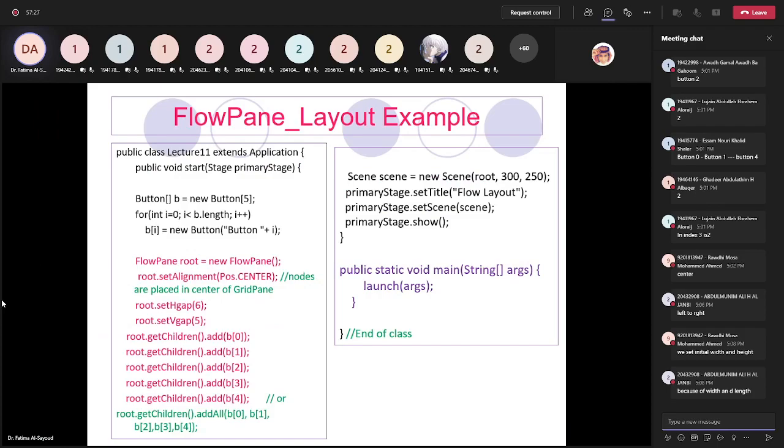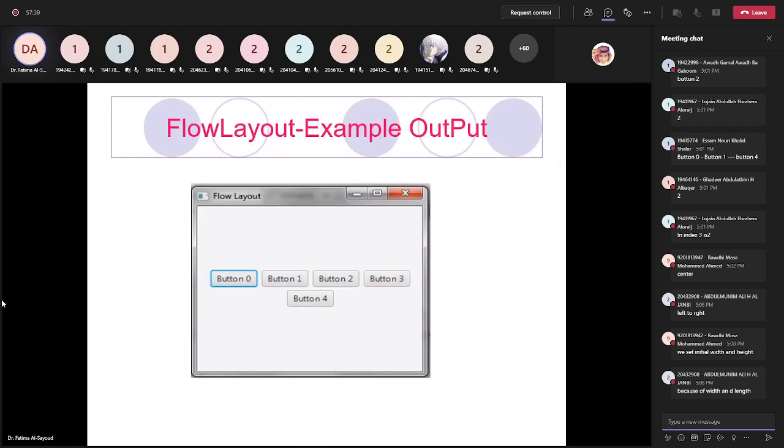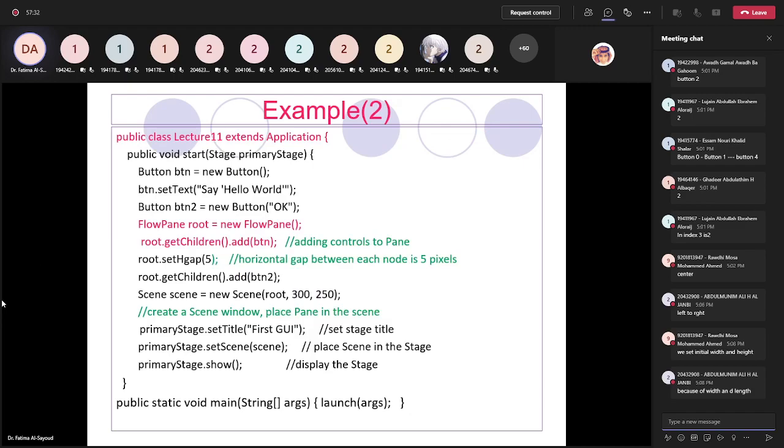So this is the example. We already did it, and this is the answer. Now we're having example 2 again, and it's going to be with the same class, the FlowPane, okay? So the stages, as I told you, always remember, extend, number 1, 2.